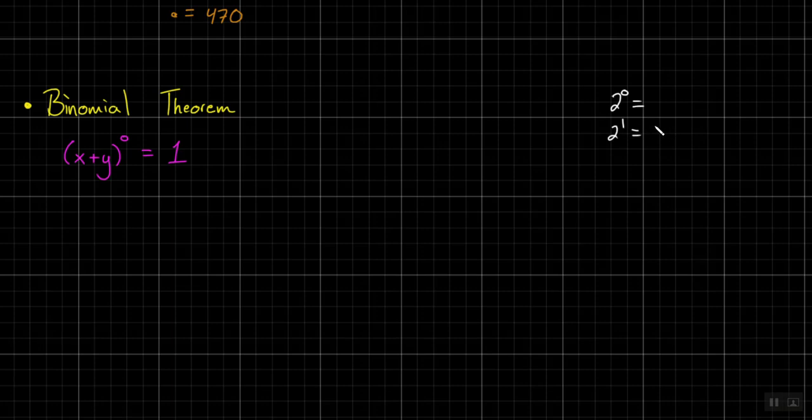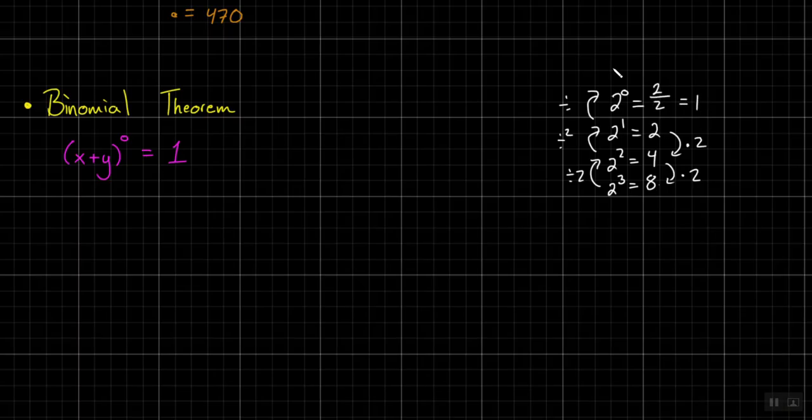What's 2 to the 1? Now, if I wanted to get 2 squared, could I just use the fact that I know this and multiply by 2? And I would get a 4, right? And if I wanted 2 cubed, could I do the same thing and just multiply by 2 again? And I know it's 8. What if I knew that 2 cubed was 8 and I wanted to figure out what 2 squared was? And I was undoing it. I would divide by 2. And if I did this, I would divide by 2. If I took this and divided it by 2, I'd have 2 from before divided by 2 is 1. But this idea doesn't stop here.